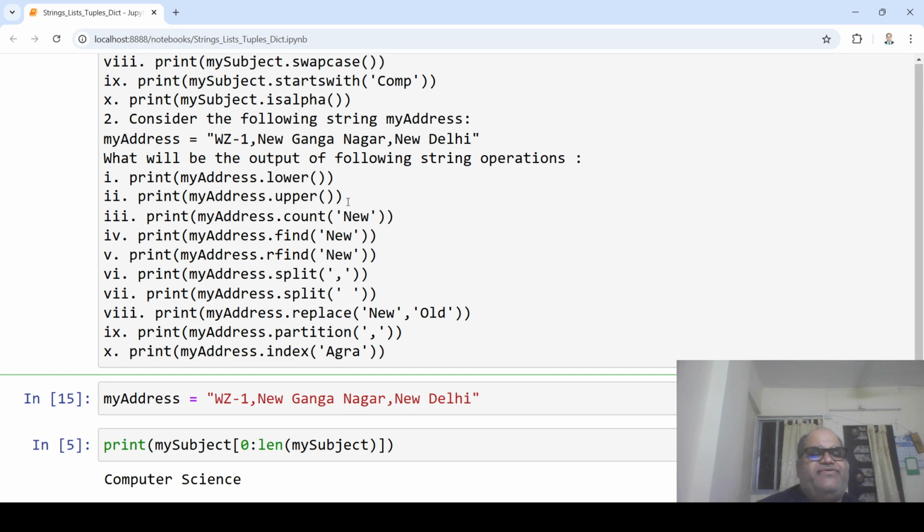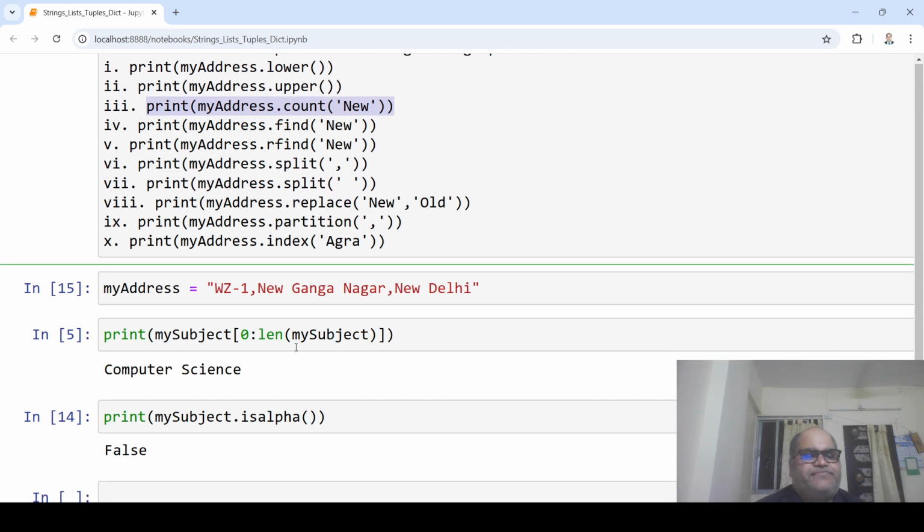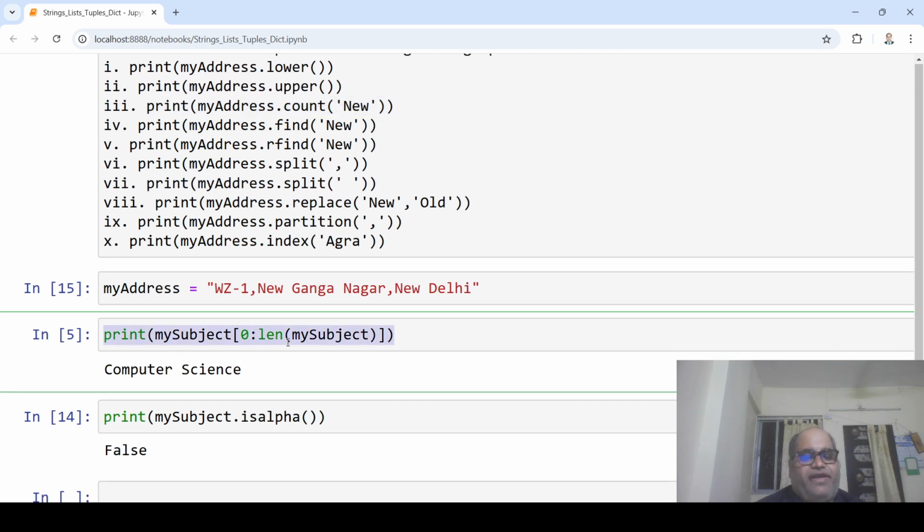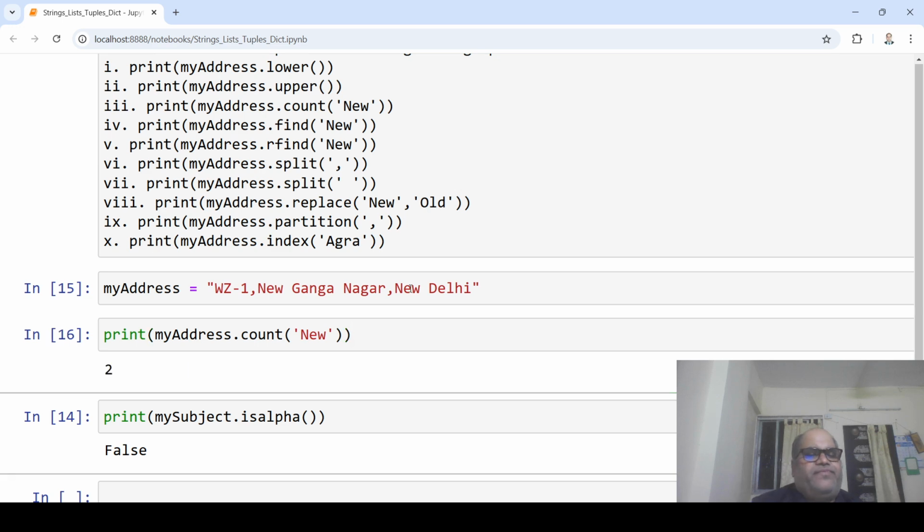I think we don't even need to check. My address count new. So what will it count? It will count the occurrence of this new, right? And how many times do you have new? You have one new here, another new here, right? So it should print you two, right?